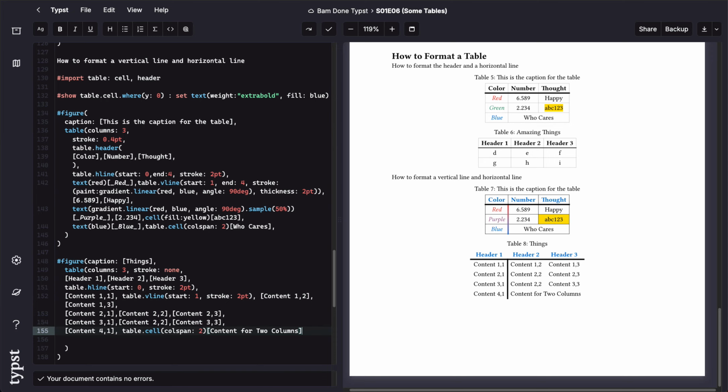Okay, so that's really nice, because if for some reason I have a subheading or whatever, I'm able to do that by combining some of these cells together, right? So I don't have to do it here. I can do it at the top, right? But the idea is, you can do that. You can also do a rowspan.